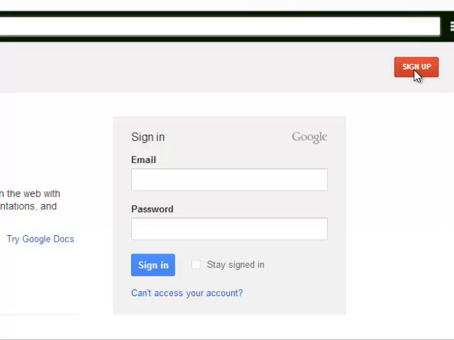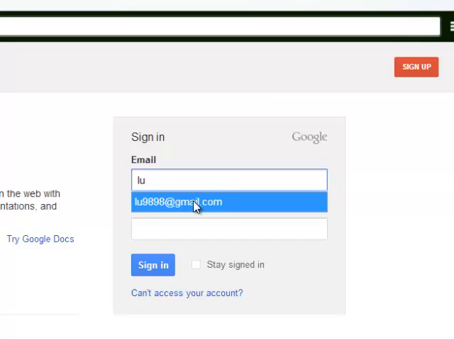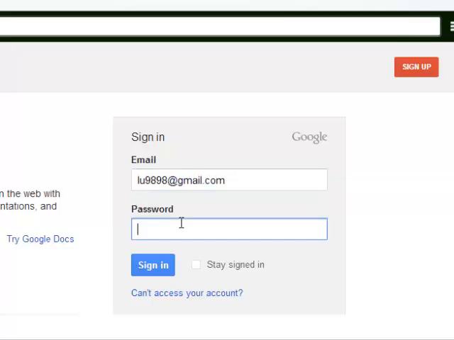A Google account is one that applies to all accounts under the name of Google, such as YouTube, Gmail, Google Docs, Google+. Okay, I'll log into my Google Docs account by using my email password.